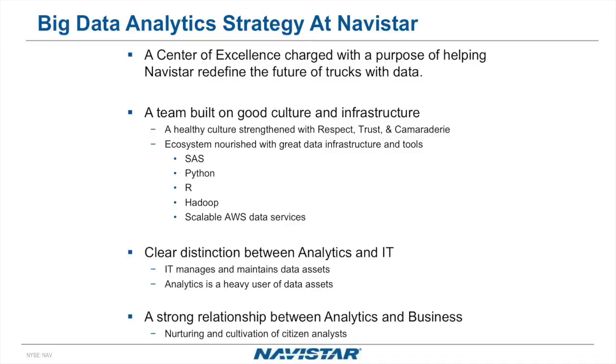And we don't play with our analytics infrastructure and tools. One of the most frustrating things that can ever happen to an analyst is to come to work and feel like you don't have the right set of tools to work with. And so we nourish our ecosystem with all kinds of tools, with SAS, R, Python, Spark, Hadoop, you name it. This is because we want to be able to cater for the diverse needs of our analysts. We don't want tools to be the reason why someone comes to work and is not able to perform optimally. That wouldn't make sense.